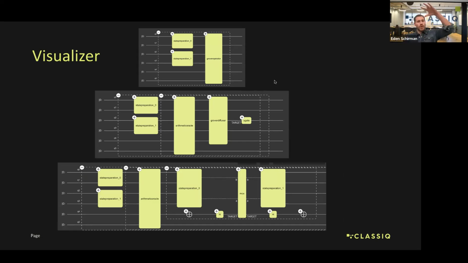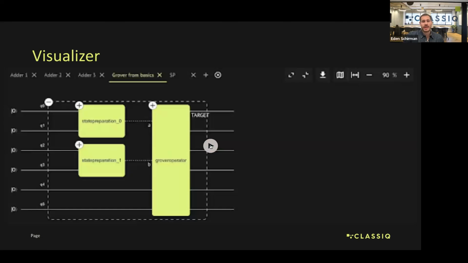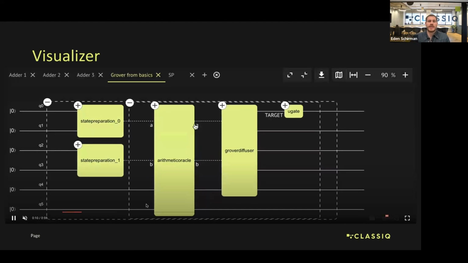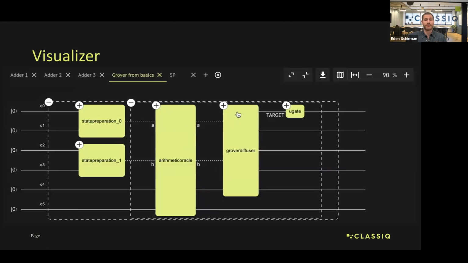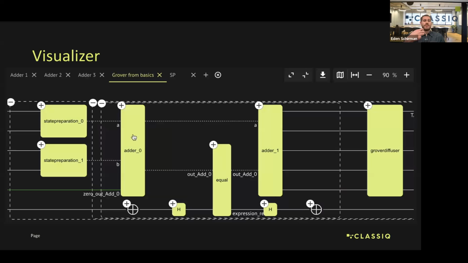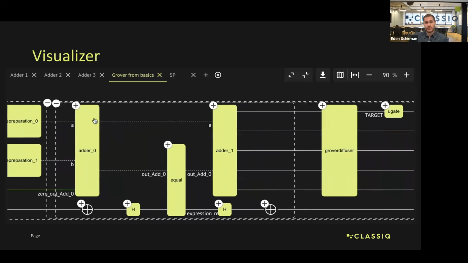And we can go up and down in the hierarchy to understand either the functionalities or the gate implementations. Sometimes we want this, and sometimes we want that. So this is the second pillar of the Classiq platform. We have very nice visualization techniques that let us zoom in and zoom out on the circuit that we receive from the Classiq platform. And it helps us further analyze, and sometimes debug, and think about better implementations of our circuit.